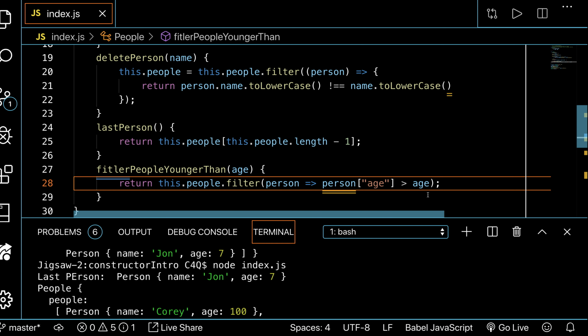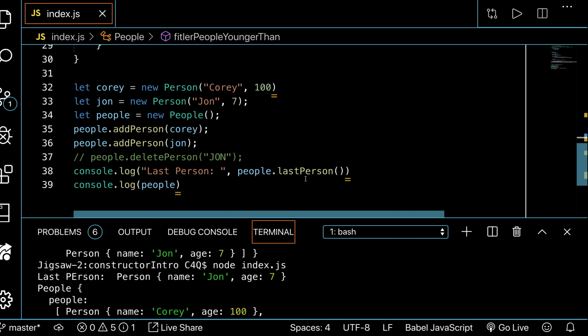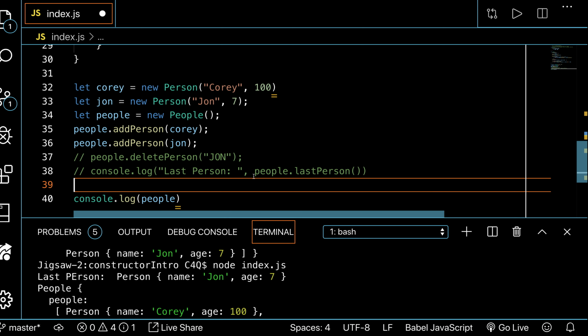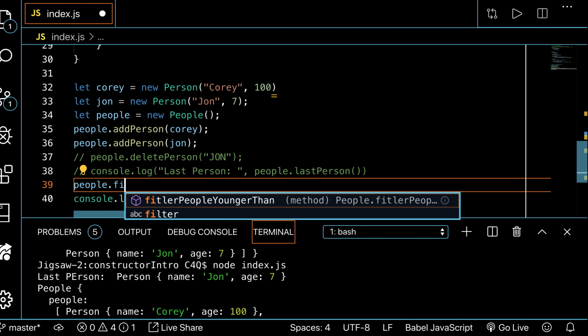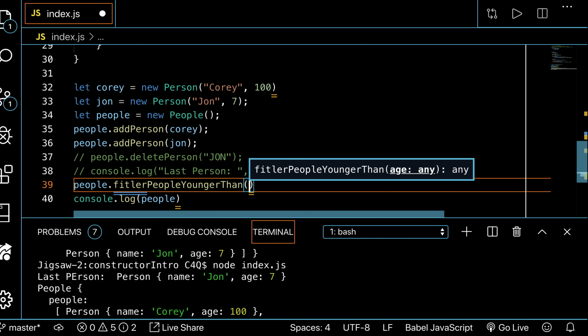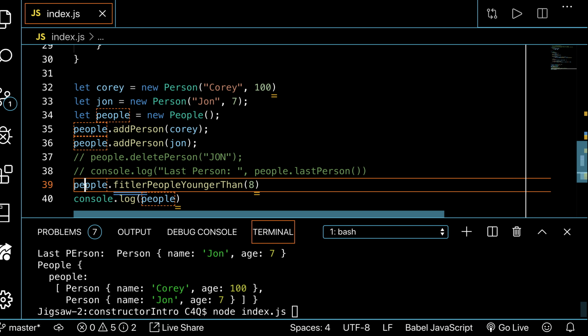Okay, let's try this. So I think John put his age at 7. So we can say people.filterPeopleYoungerThan 8. And we should only see, I should log this too. Oh, what's that? It's only filter.